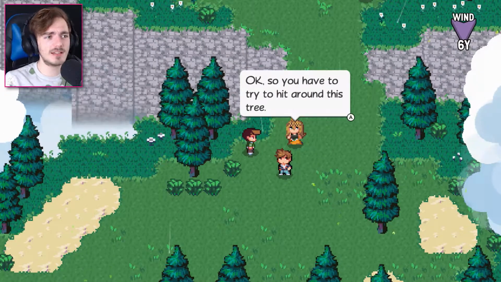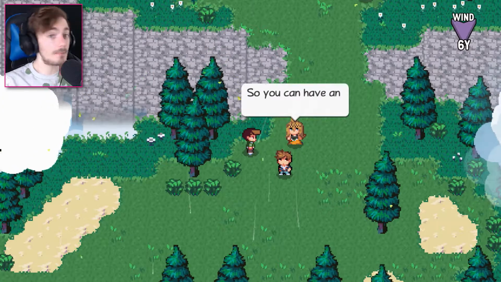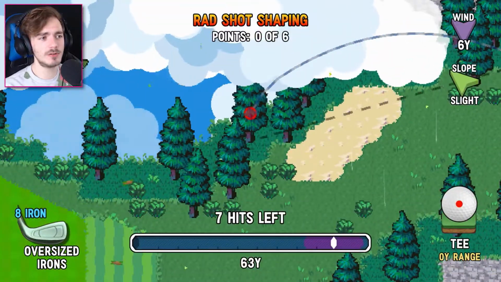Okay, so you have to try to hit around this tree. If you can land on the green, you'll get a point. If you also land in the marker, that would be pretty rad. You can have an extra point for that. That's worth 2 points. Fine, you can have two.